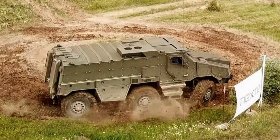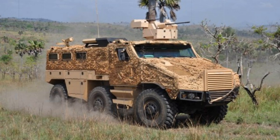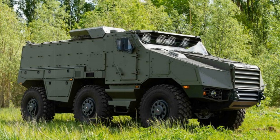The vehicle takes on a stout, bulky look with a high center of gravity. The diesel engine is mounted at the front of the hull behind a horizontally slatted grille panel, allowing the rear of the hull to support passenger seating and any applicable mission equipment. The hood is well sloped for basic ballistics protection, and a wide yet slim front windscreen is bulletproof and provides excellent, elevated viewing of the territory ahead. The driving cab is accessed by traditional automobile-style, hinged doors, each fitted with thick bulletproof glass blocks.